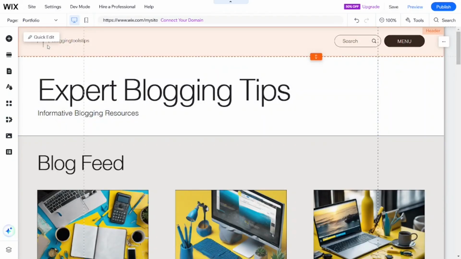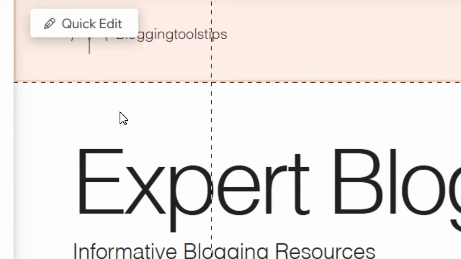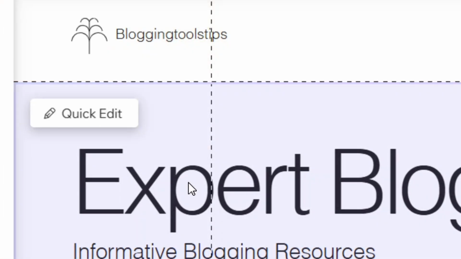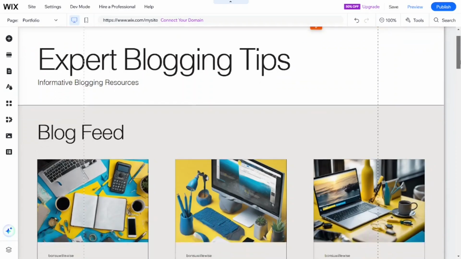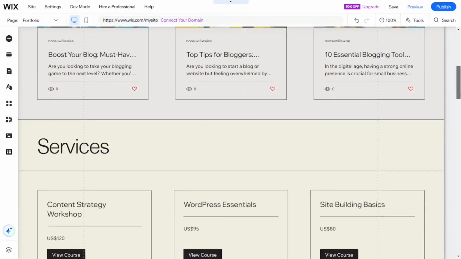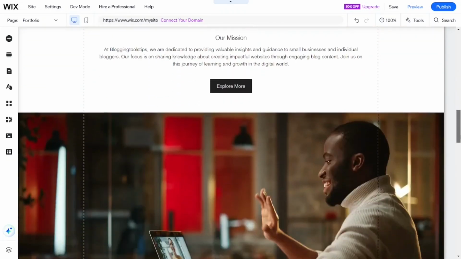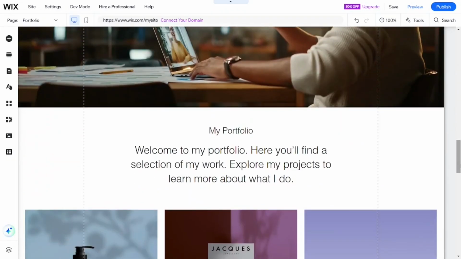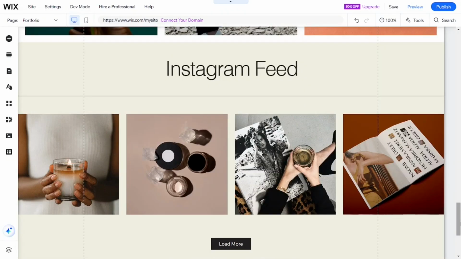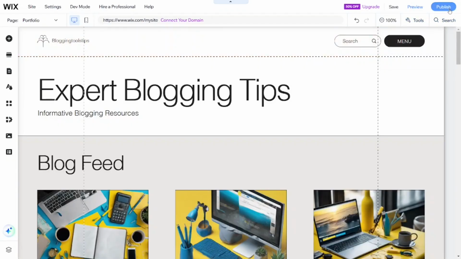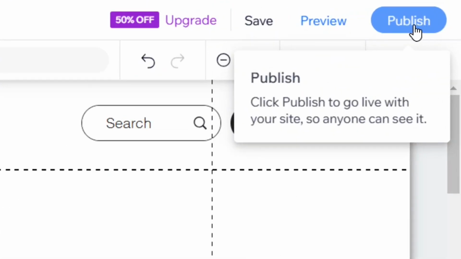So as you can see, the AI has designed the website for us. We can change anything, the logo, everything that you see on this website is customizable, and you can change it. Okay, so when you scroll down, this is how the website is going to look, and you can change the pictures, everything on it you can change. So all that you have to do is simply publish it by clicking on publish, and when you click on publish, your website is going to be published for you.